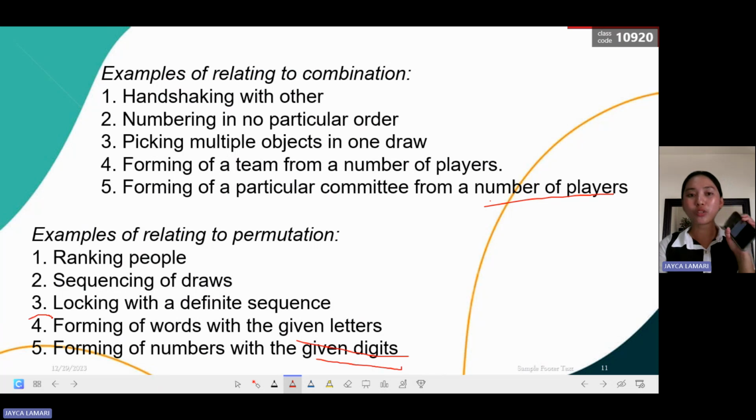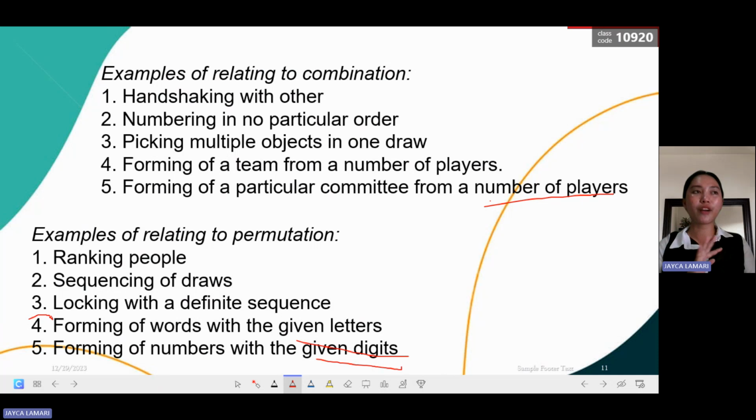Let's say, for example, your phone code. You will not be able to open your phone if you have forgotten the sequence of your code. So therefore, you have to remember the code, or there should be a pattern, there should be a sequence of the code you have made on your phone to lock your phone. Am I understood? All right.